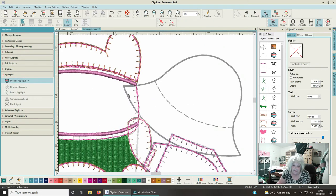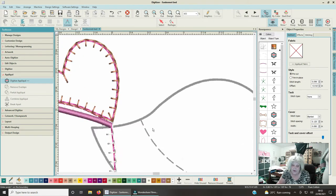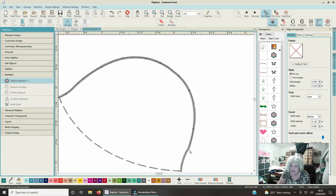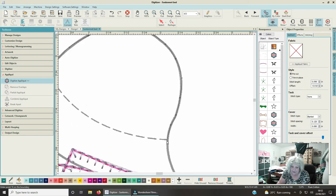So now, bring it up nice and big. Oh, it's nearly 300%. More than 300%, that's brilliant for me. Because we know, even though as large as we bring it up, the program will work with us. So I start here. I'm trying to keep central to the line with my left clicks, because these are all curves. You can always change the colour when you've finished.